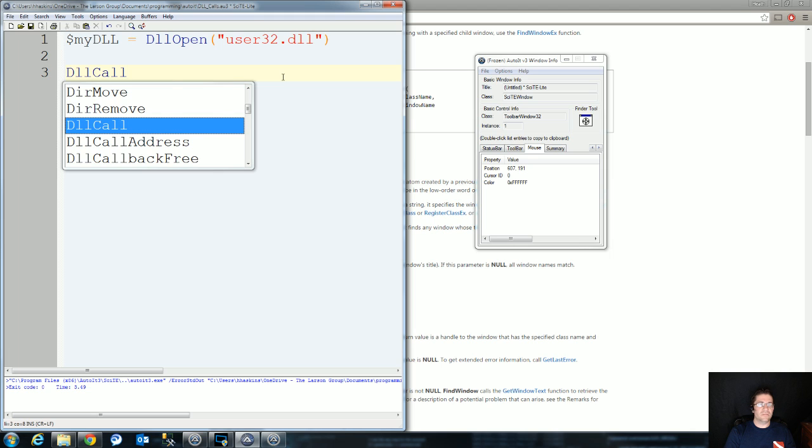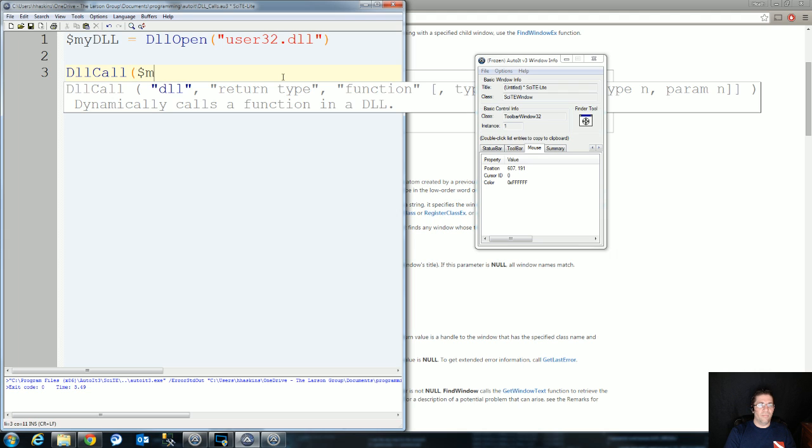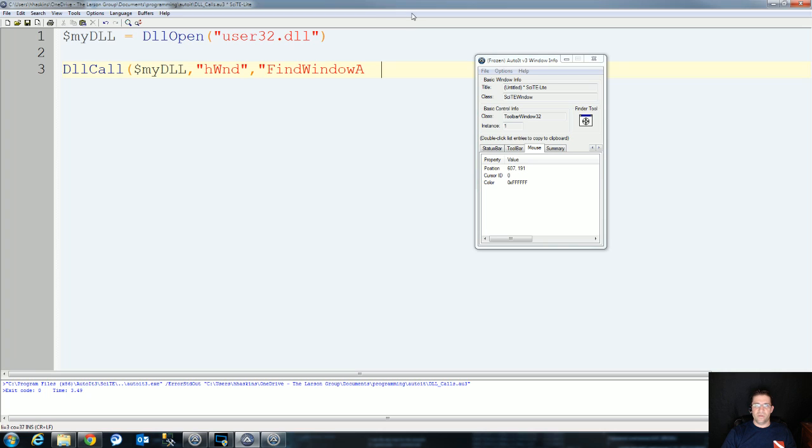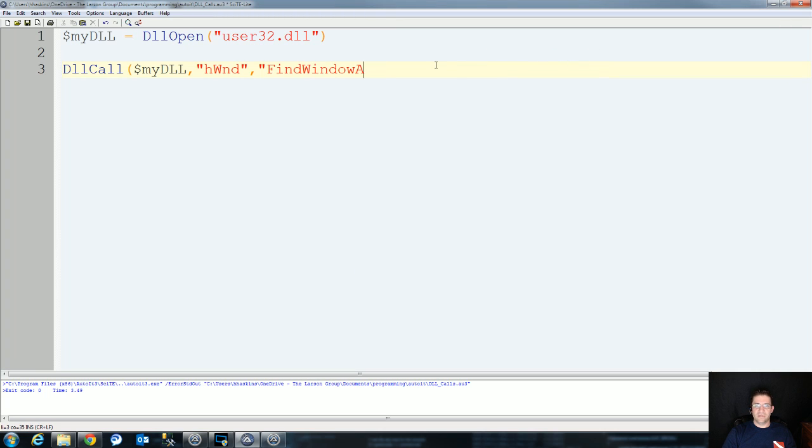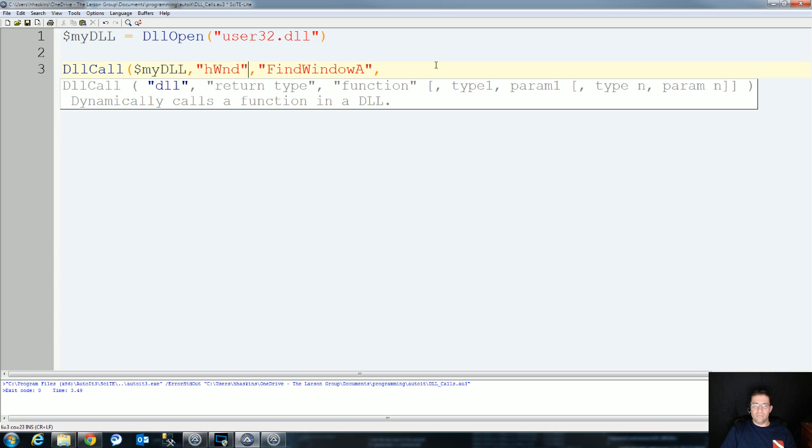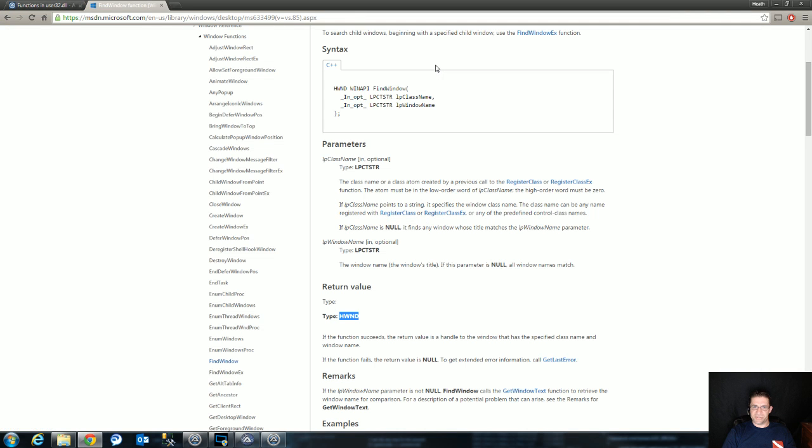I'm going to do DllCall, myDLL, comma, return type is going to be HWND. I hope that's right. Comma, the function name I'm going to use is FindWindowA, comma, uh-oh, where's the rest of my things? The first type I have to give it is a string.